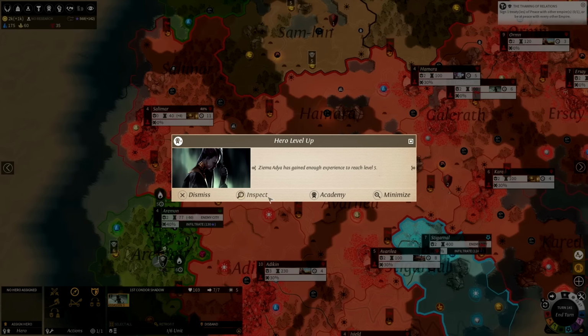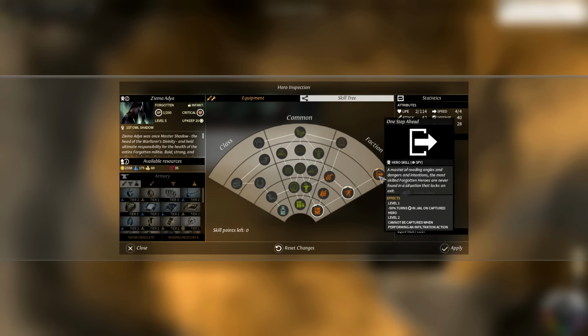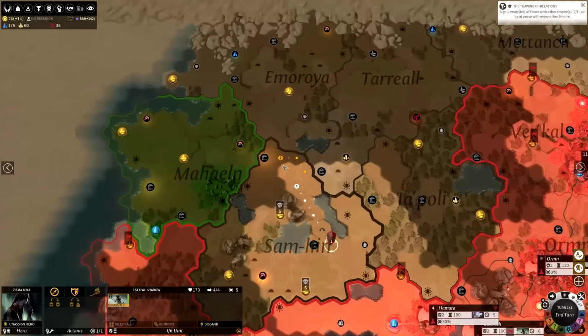So Zaima has leveled up. If we go to the academy and go to her skill tree, I'm going to get the One Step Ahead perk so that she spends less time in jail if she gets captured.